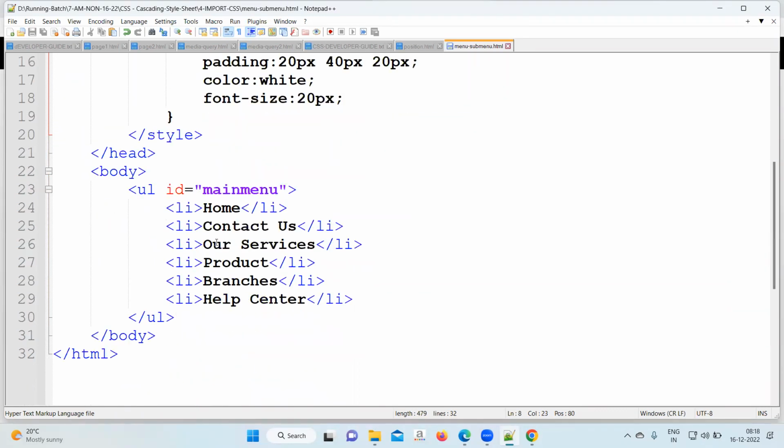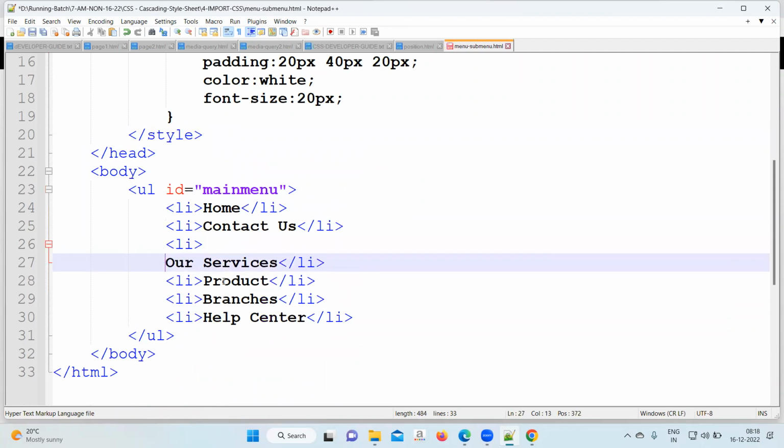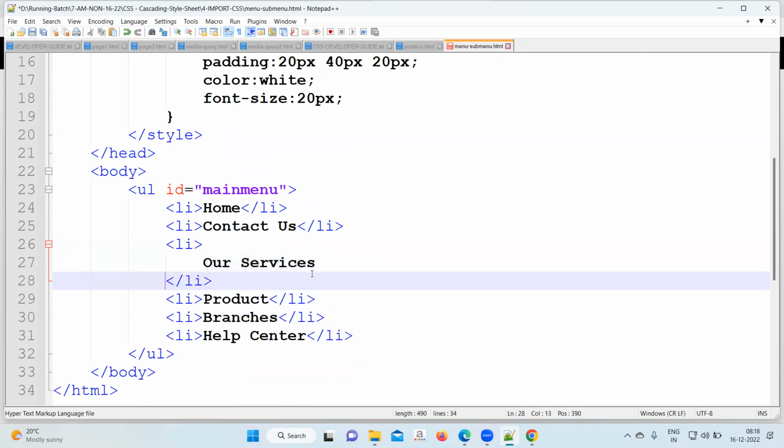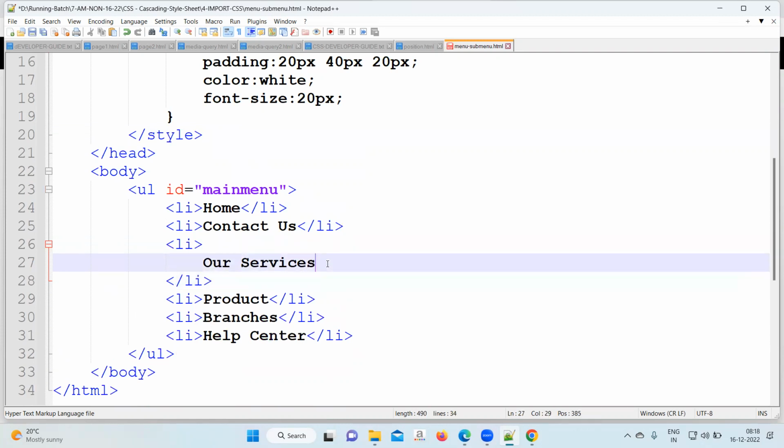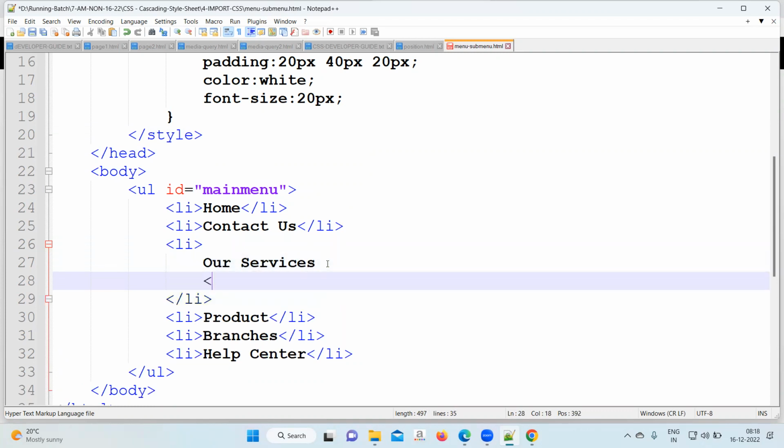Next come to the submenu part. So in our services, you add one UL.